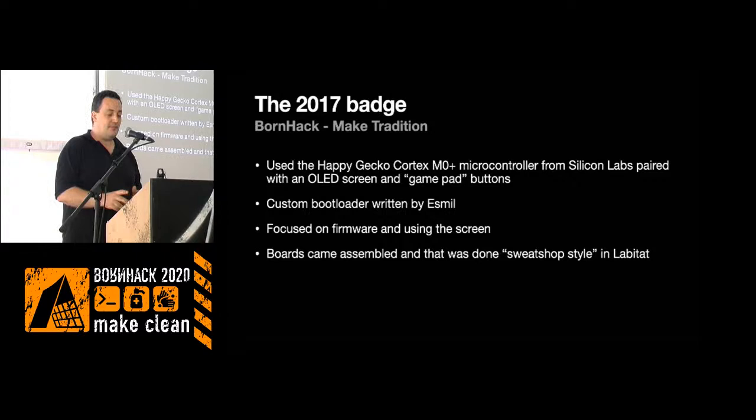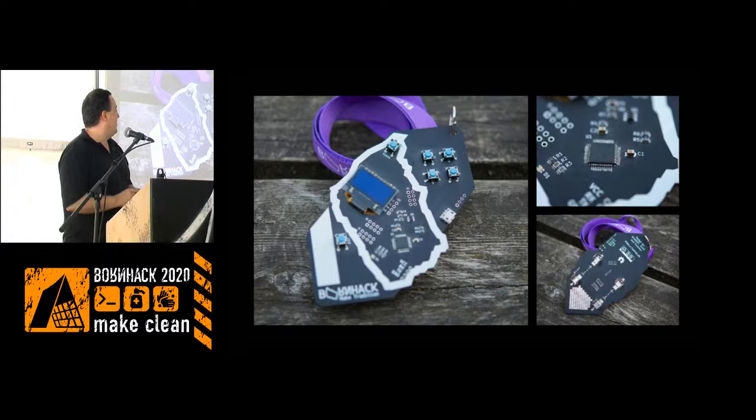This is how the batch looked. It had a little 128x64, I think, OLED screen. It had four buttons for navigation. Somebody wrote a little snake game, I think. There was some star field animation stuff. There was some physics animation with a dual pendulum. So people managed to go in and hack that and write some code on it. This was all C-based, but it was fun to see people actually digging in, and I think many people here will have somewhat of an ease of getting into the software angle.